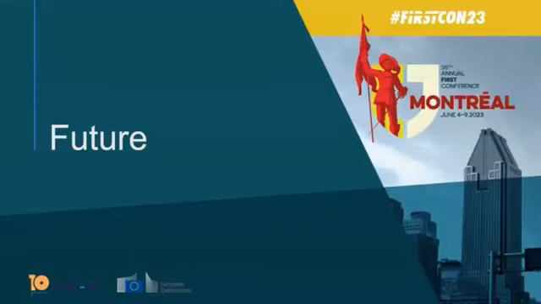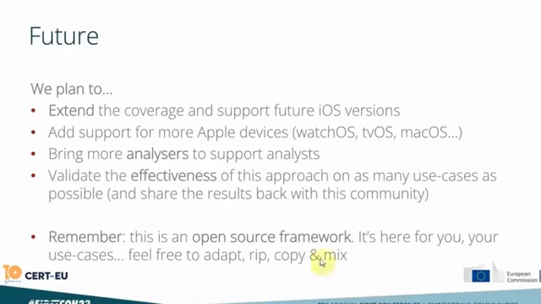So the future: we are planning to extend the coverage to future iOS versions, maybe previous ones if there is a need. We are willing to investigate how this can be extended to other types of device. I'm not sure the TV and the watch, it's funny, but maybe not necessarily super useful for incident response. macOS might be interesting in some cases, because again, that would allow a quick overview of what is running on the device. We are willing to add more analyzers based on the needs, but we also need to have a clear idea of what the needs are and where we should invest more time.